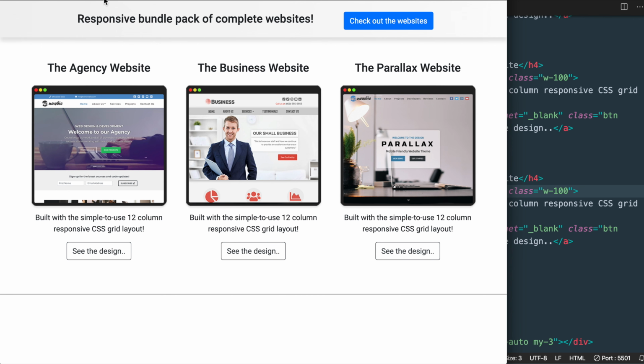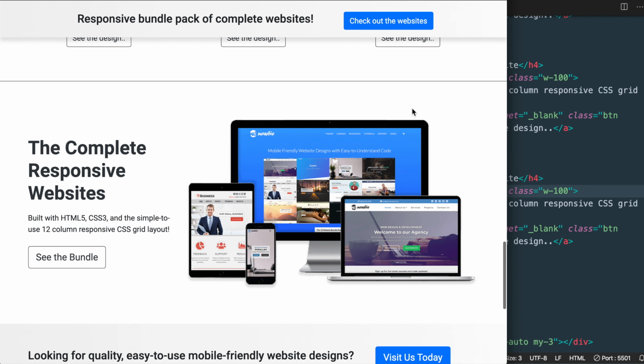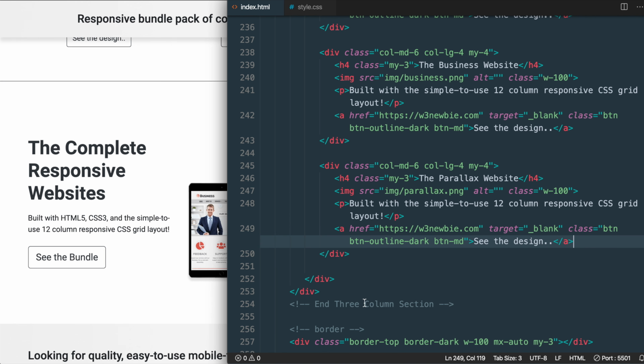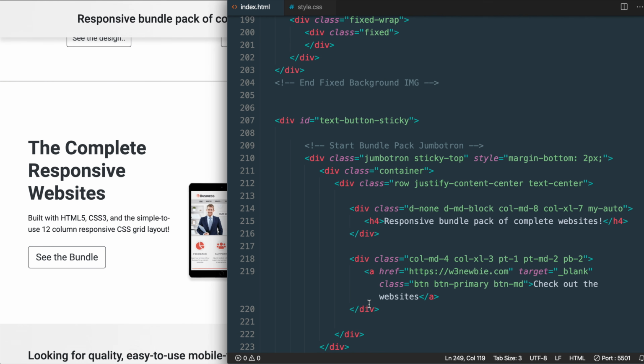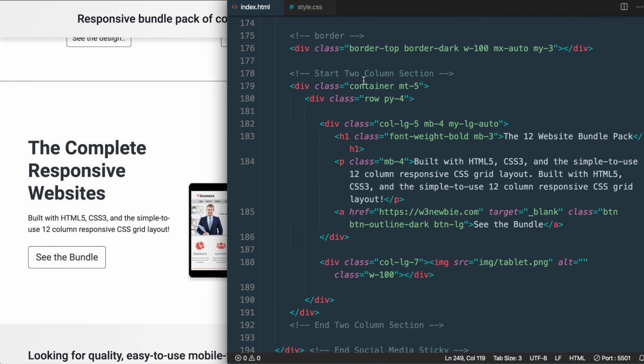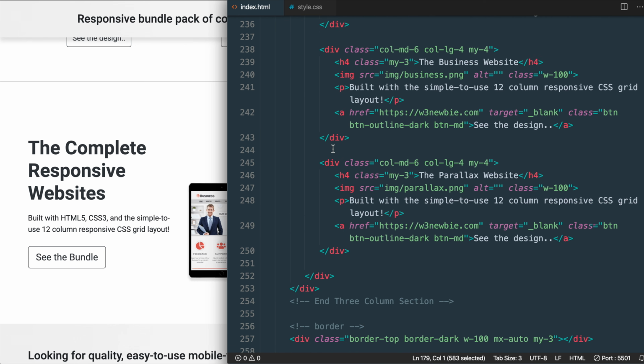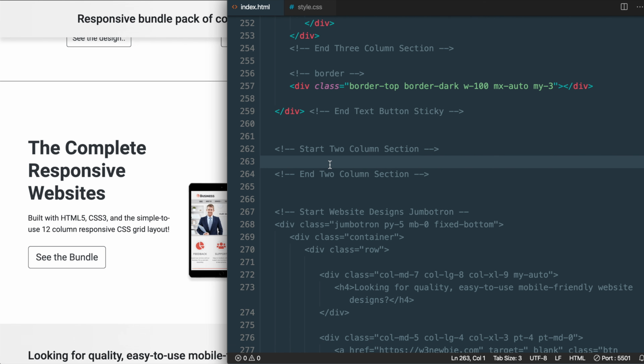And now we're ready to lay out the second 2-column section that appears underneath that, which will be similar to the first, but it's going to take on different column widths. So what we can do is copy the previous 2-column section instead of writing out all of the HTML. So I'll go up and copy the HTML inside of the 2-column section comment. Then let's go down and paste it inside of the second 2-column section comment.